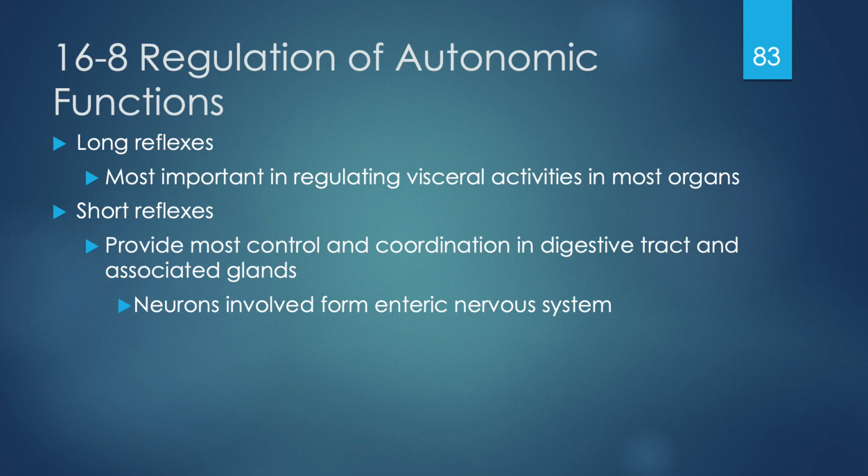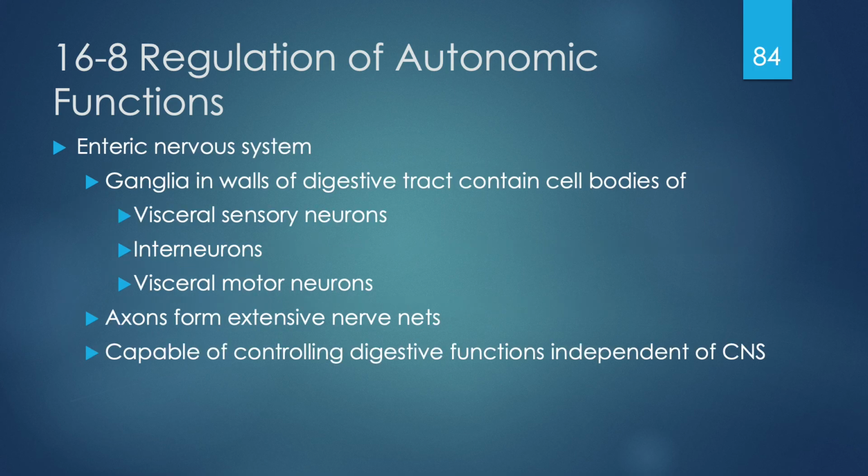Let's discuss this next. As a quick review, the way that we break down the nervous system into functional divisions is first into either afferent divisions or efferent divisions. So are we having sensory information being brought into the central nervous system, or are we having information being sent out peripherally via the efferent division? Another way to break this down is we take the efferent division and we look into their two divisions, the somatic nervous system, which is our skeletal muscle, and this is all voluntary, so we discussed this in a previous chapter. And then we have the autonomic nervous system, or the visceral motor system, which we're discussing in this chapter today. So there's a third division, and that is the enteric nervous system.